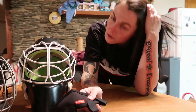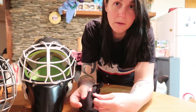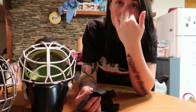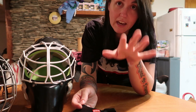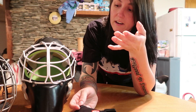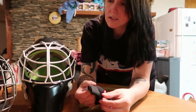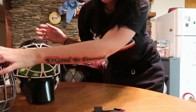A surgical mask is too big for me — my face is not that big, it doesn't fit well and usually falls down. I also tried using a regular cloth mask with my goalie mask but that didn't work either, since it goes behind the ears and my helmet fits fairly snug. By the time I tried to get it on it would pull the mask off from behind my ear.